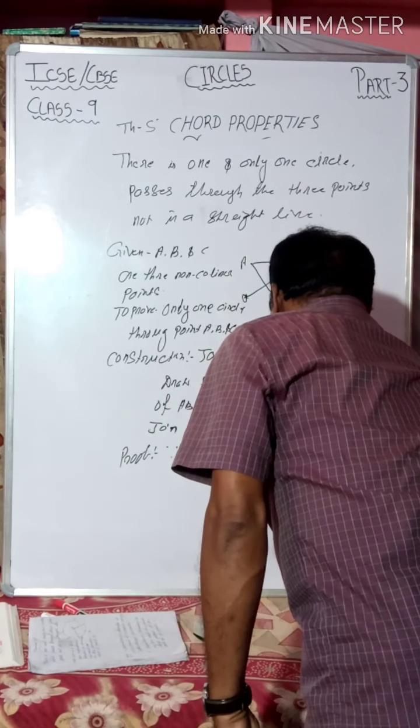If another chord of 20 cm is drawn, suppose this is CD, what is the distance ON? If the 48 centimeter chord is at 10 centimeter distance from the center, how much distance from the center is the 20 centimeter chord? Now look at the 48 centimeter chord. One thing is equal here and here, that is the radius, because this is one circle. So first we will find the radius of the circle.